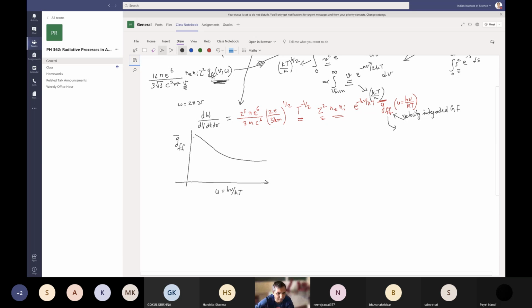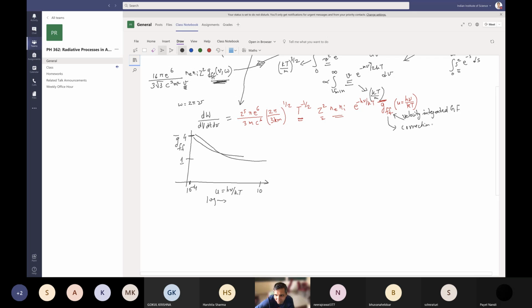It has some variation, but suppose this is 10 to the minus 4, on a log plot on the x-axis. So this is 10 to the minus 4 to 10, over 5 orders of magnitude in frequency. The Gaunt factor changes from 1 to 4, so it is a very weak variation. That's why it's good to introduce this messy factor, which is not all that important qualitatively, as a correction factor.